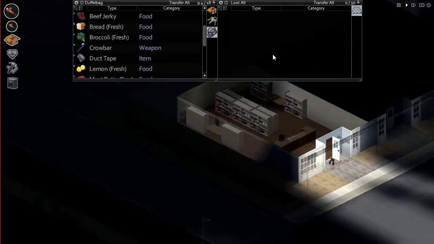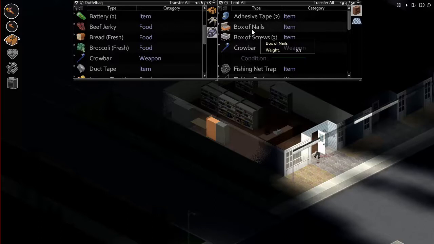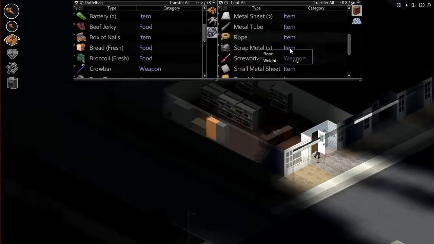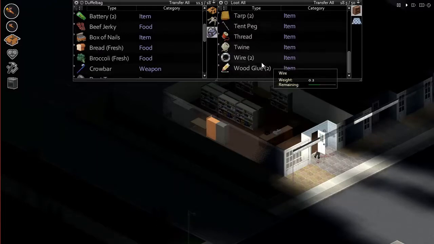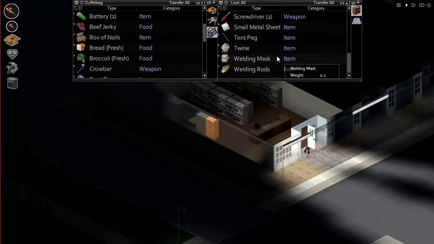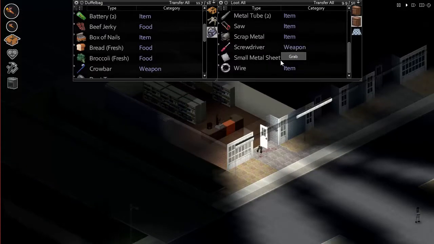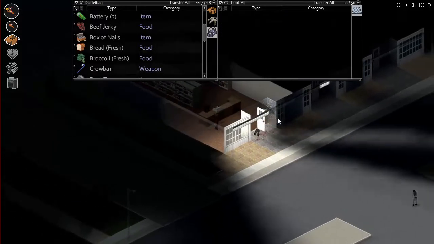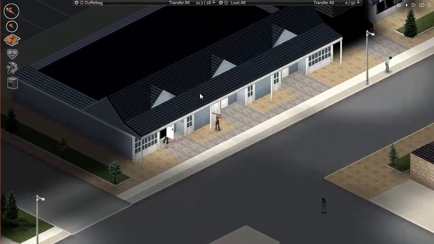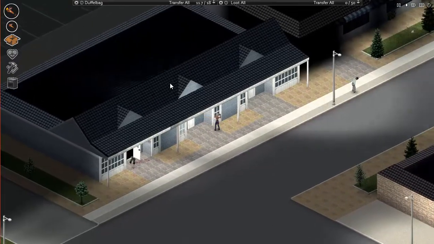A single trowel, huh? Batteries are good. Take a box of nails, even though we have plenty. Not a single trowel. Well, let's try the next store. That seems like just an office building.